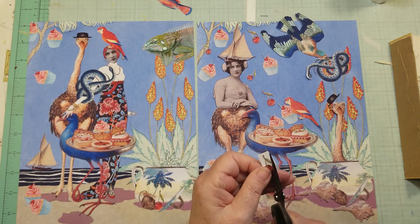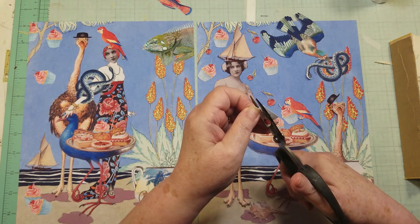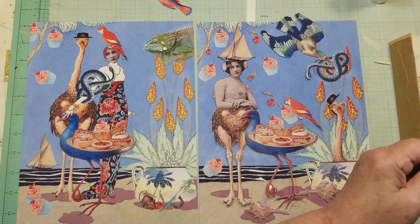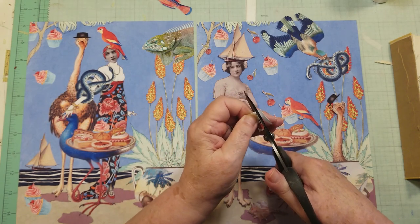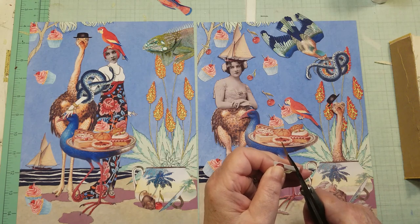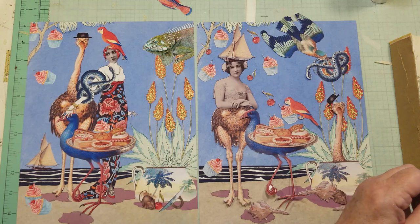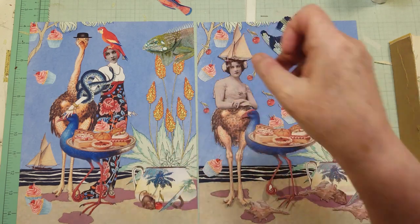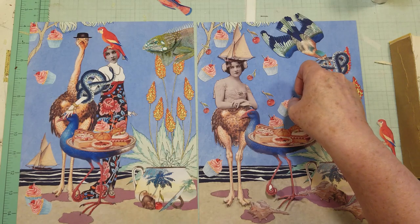Raining cherries and cupcakes at the sea. You know, and you can see what else you have in your stash, or you might want to put a tea set in here, tea service. Or a cup of tea. I can see this with a large cup of tea here, and tea by the sea. Take tea and see. I kind of like the way this cupcake is gonna fall right into place here. That's pretty cool.